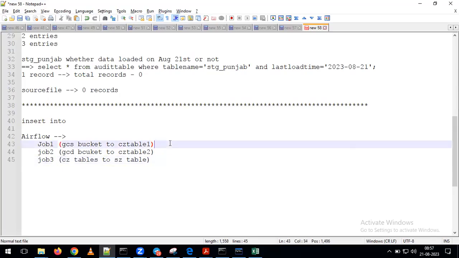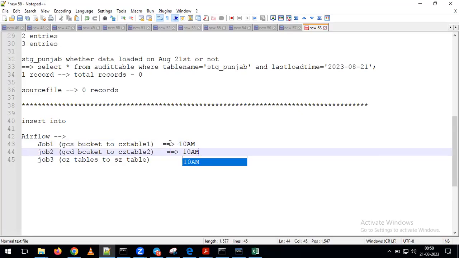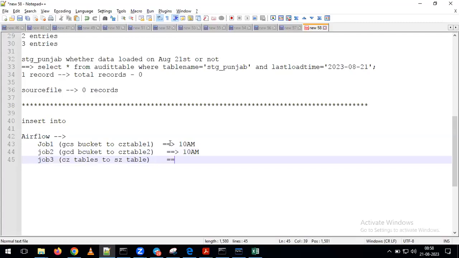What will these jobs do here? We are going to schedule them. Every day morning at 10 a.m. I need to run this job, and this job also every day morning at 10 a.m. And for example, this job every day morning at 10:30 a.m. So this is my schedule, Andy. Every day morning at 10 a.m. or 10:30 a.m. you want to run all these jobs. Accordingly, we are going to schedule the jobs in Airflow. Once we schedule the jobs, what will happen? Automatically, every day morning at 10 a.m. these 2 jobs are going to load. After that, it is going to load the data for the 3rd table at 10:30 a.m.